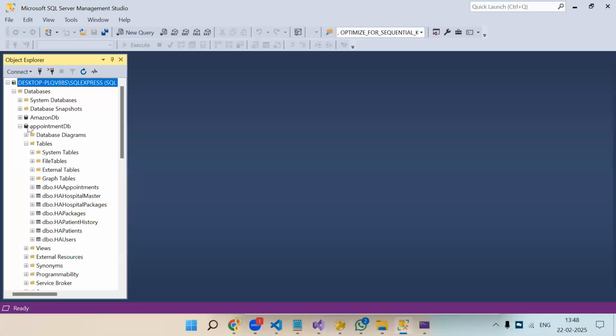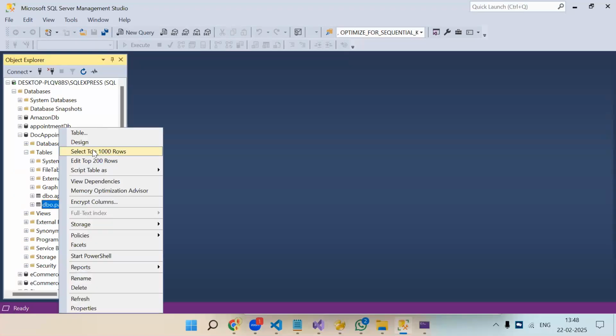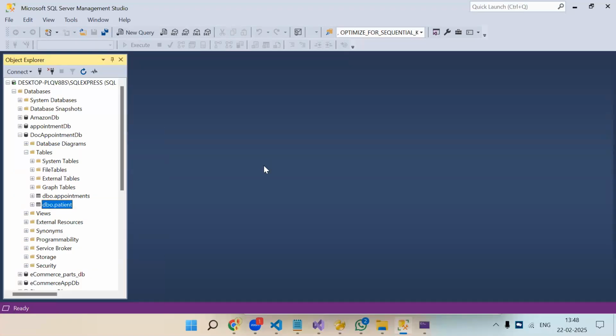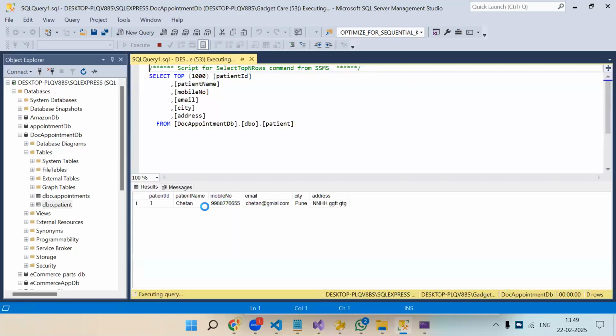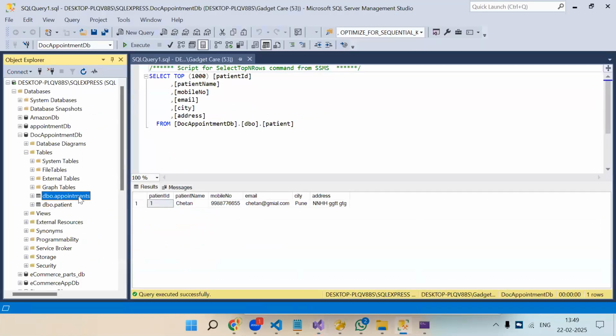See, if you check the new patient, now we got the patient ID as 1, means data got inserted. Let me show you the patient table also. So if I open this, select, that is taking time. See, patient got created. Now the patient ID we created, we are passing in the appointment table, right? So now once I continue, let me show you this also.